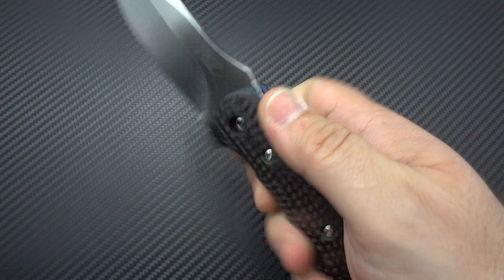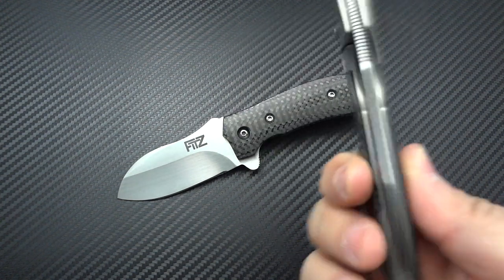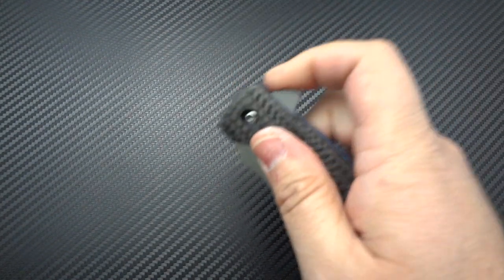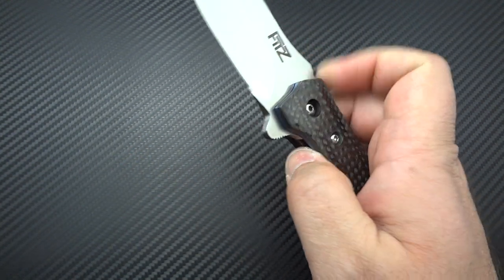I love the balance. I love the feel. It is extraordinarily lightweight. This has been one I've had a lot of fun carrying in shorts. I have certain knives — my Southerd is one — that I carry in shorts because they're slim, small, and lightweight. When you're wearing jeans it almost doesn't matter what you carry, but in shorts you really feel the additional weight. A big heavy knife will flop around on your leg. This thing is lightweight with all that carbon fiber. Nice feel to it. It's chunky, so it's easy to grab when you're reaching for it. And for a non-bearing knife, this thing is so much fun to play with.